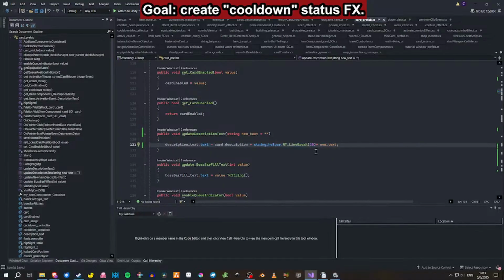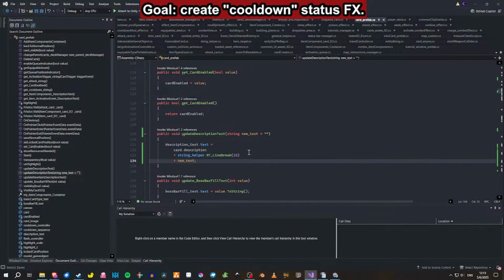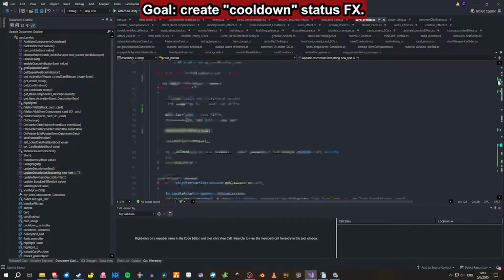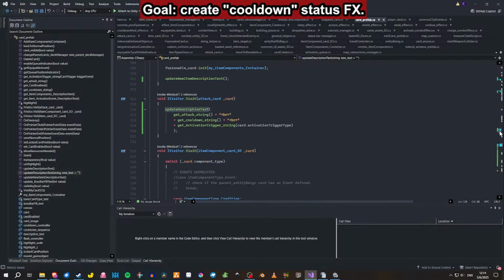So let's see, card description, I have this, and the text. Get attack string.